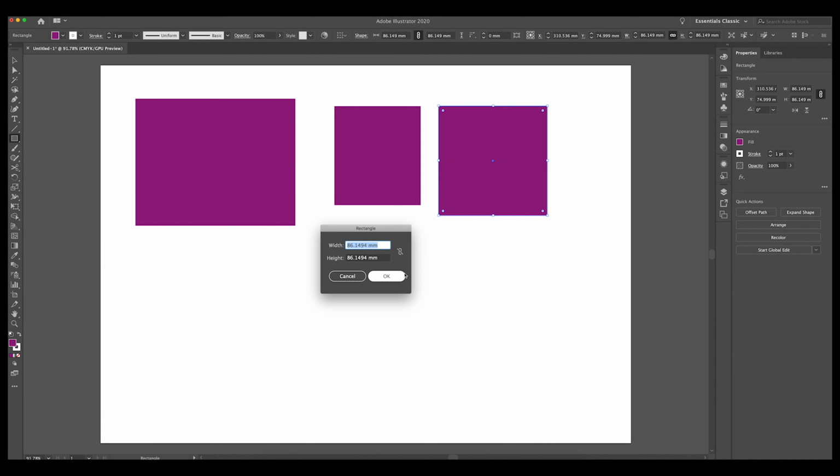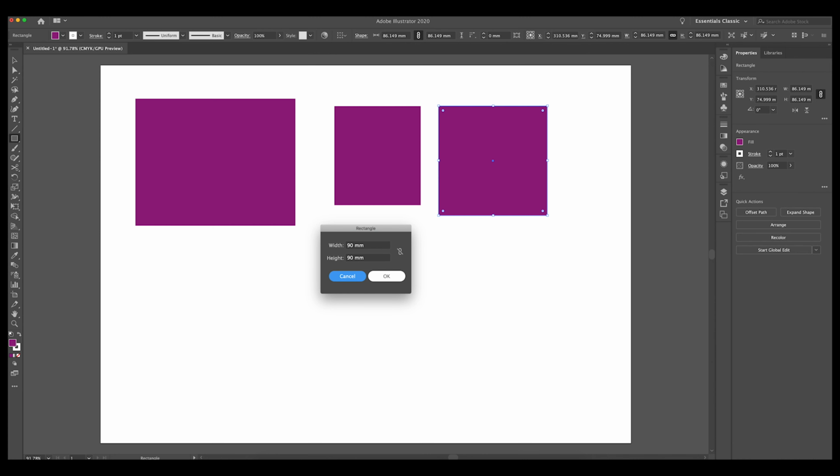I say it's fantastic, well it is, because it allows you to specify that, for example, I want a rectangle that is 90mm by 90mm. Now the measurements within that box are going to be dictated when you set up your project. Now if you're doing this along and you find that that's actually saying inches where you set your canvas up in inches, don't worry about it, it's going to make no difference. Things will just be a little bit bigger, make the measurements relevant to the size you're working in.